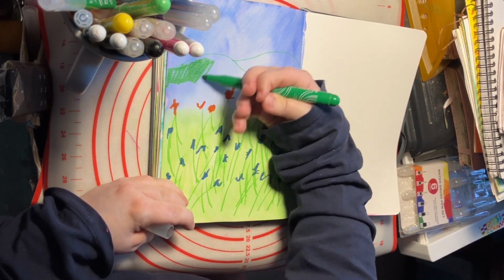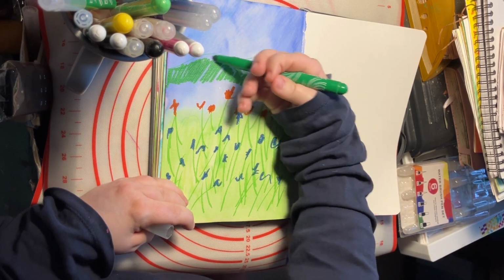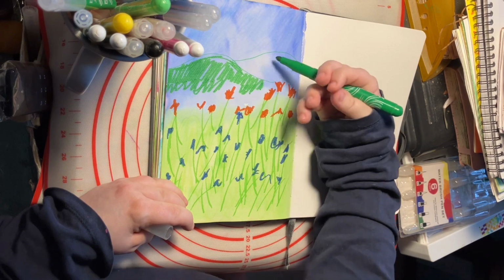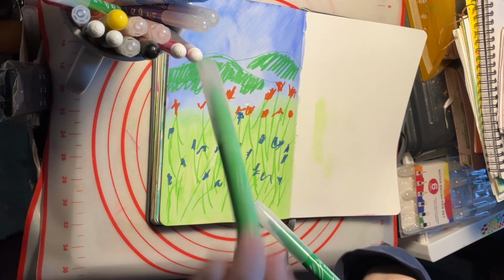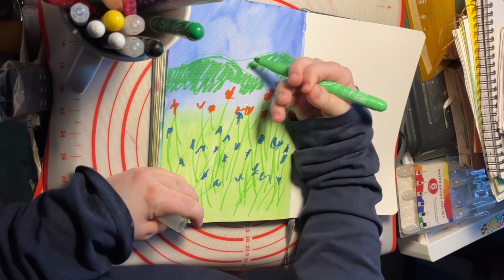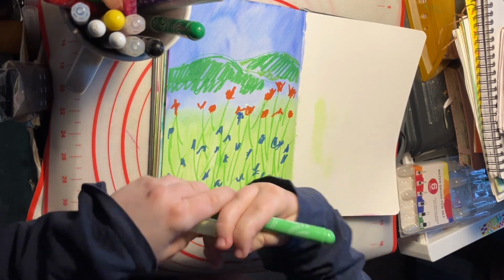You'll see the colours that you get in a basic set of pens, and there's usually a light and a dark green. I'm going to add the light green to part of this second hill.